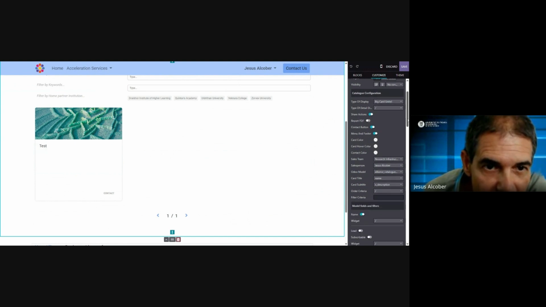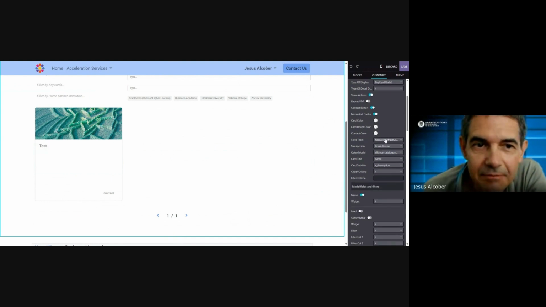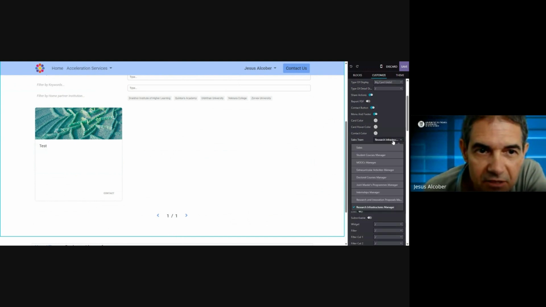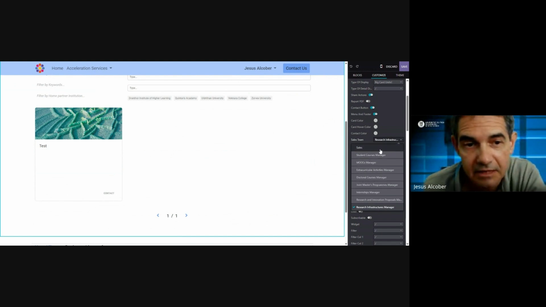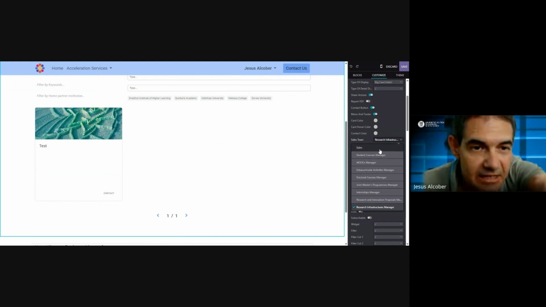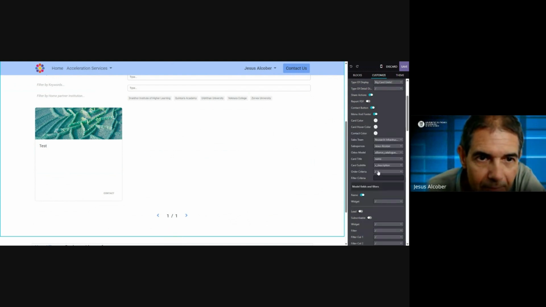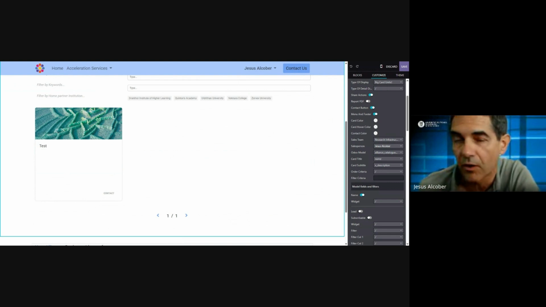You can see, maybe it's small, but you can see here the sales team associated with this catalog. In this case, research infrastructure. We can choose another one, but in this case, research infrastructure manager is the name of the sales team of this catalog. Okay, and which is the person associated, because you can choose one or another person.